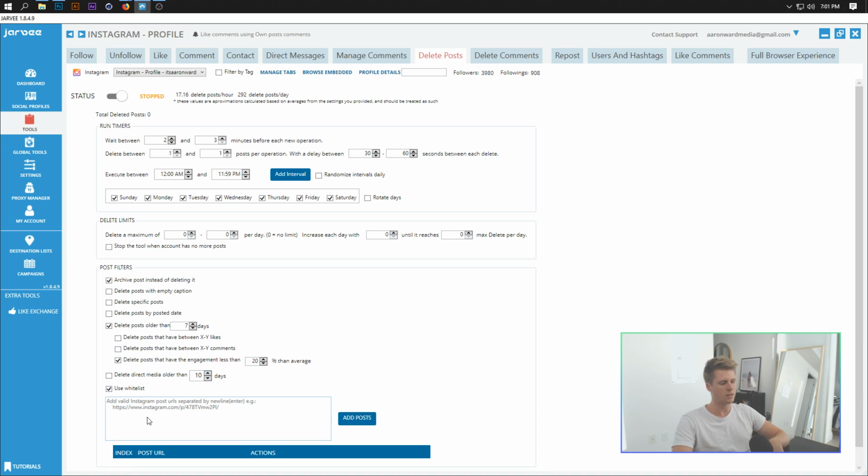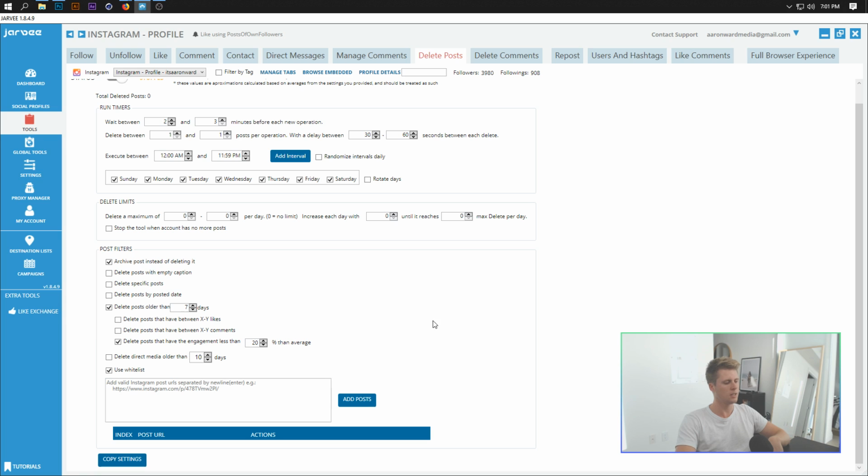You can also use a whitelist. Let's say you uploaded maybe a picture that is a cross-brand promotion, or it's just an actual advertisement for other people. You can add that in here to your whitelist to say it's never going to be deleted or archived, depending of course on that agreement you've done with that other business brand or whoever it may be. So other than that, really simple. We don't want to delete media older than 10 days. It's just going to start deleting stuff after 10 days of aging.